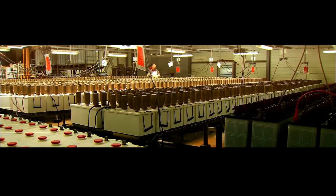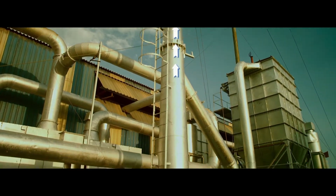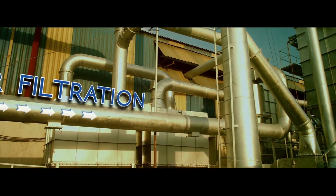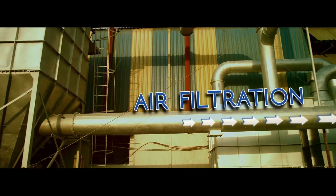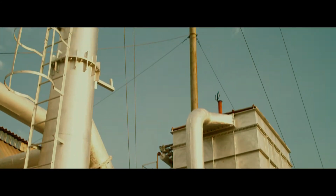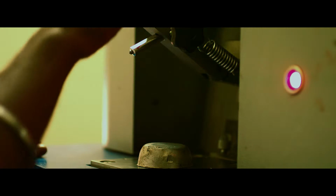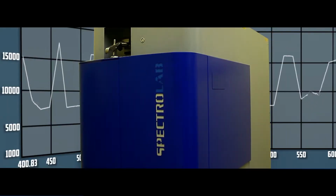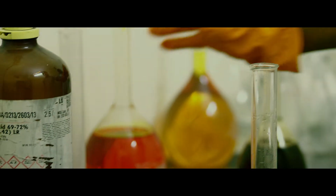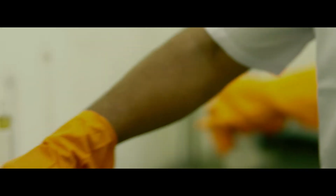in lead-acid batteries. As a measure of ensuring a pollution-free production, the gas chambers of each of these plants is connected to an air filtration facility where residual gases are filtered and safe to breathe air is let back into the atmosphere. To ensure purity of the manufactured lead, we test the samples with our high-end SpectroLab spectrometer while also simultaneously testing chemically for the minutest of impurities.